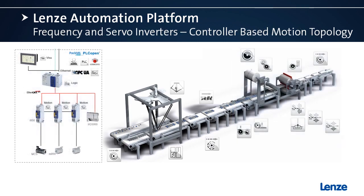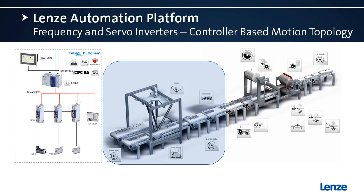Next, we have controller-based motion. Now we're selecting this section of the machine with the Delta robot, which is commonly controlled by a motion controller. As we look to the control topology, we've noticed we've removed the motion from the drive. We've moved the motion up to the controller. Thus, now we have a motion controller controlling the i950s. And the protocol is what we talked about earlier, the CIA 402.